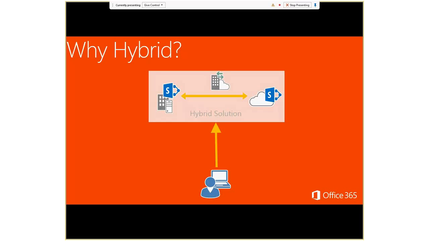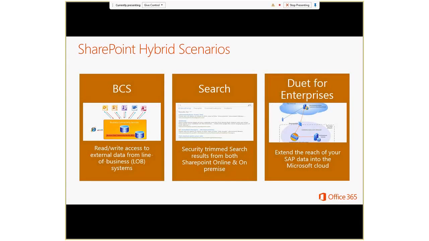So even before we move further into this, let's look at some of the SharePoint hybrid scenarios which come into the so-called supported bracket. We have Business Connectivity Services, through which we'll be able to read, write, and access external data from the LOB business systems. Like, you have a data source outside of SharePoint, you want to consume that data and display it as a web part or a list within SharePoint. BCS workload supports hybrid. Of course, search, which is the scope of today's session.